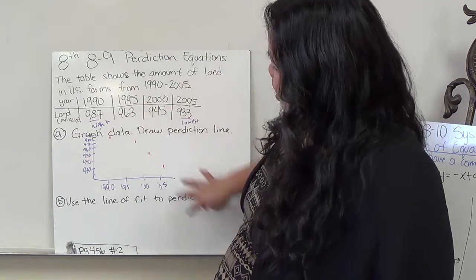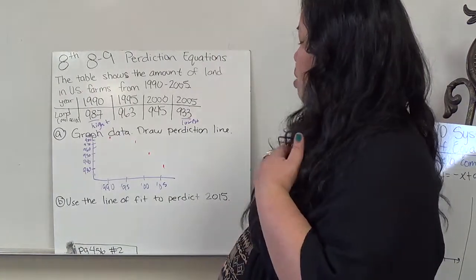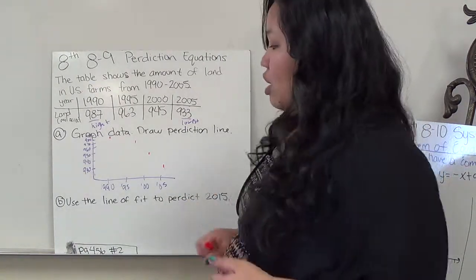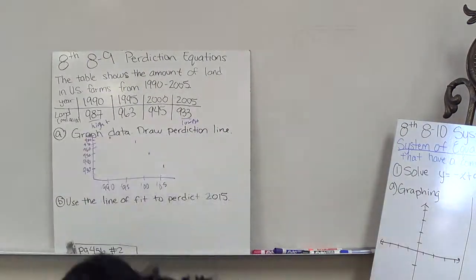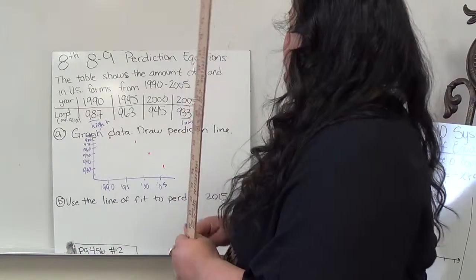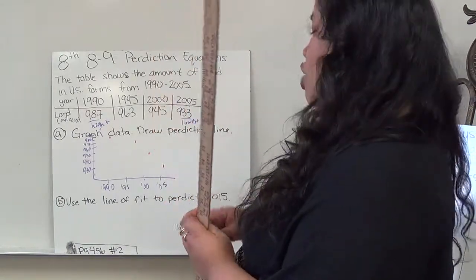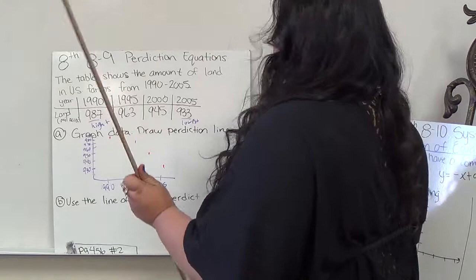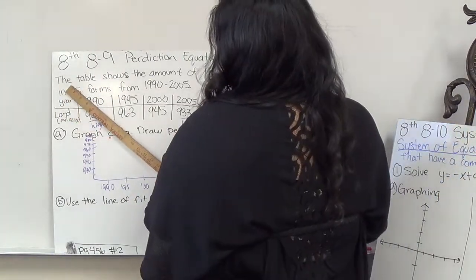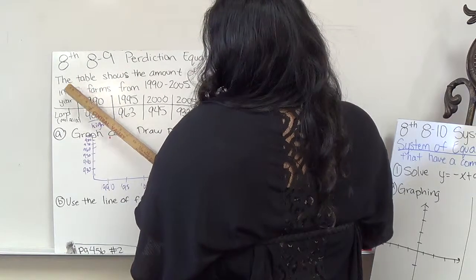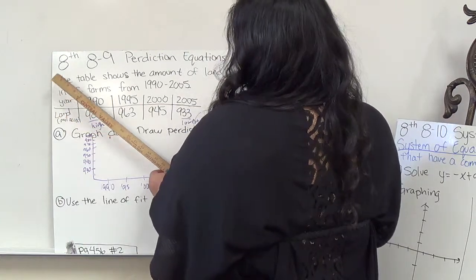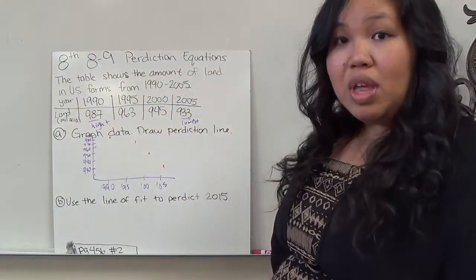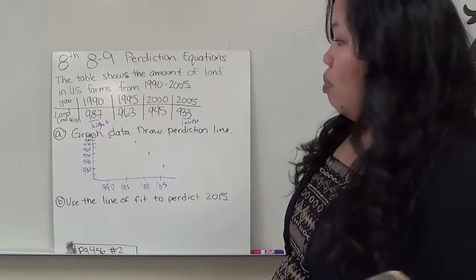So I have this, and it's not yet a straight line, but what I want to do is find a straight line amongst that. I can't just draw any line, because if you see here, if I could draw a line here, I could also draw a line here. What I want to do is draw a line that touches as many points as possible and then evens out the remaining points.